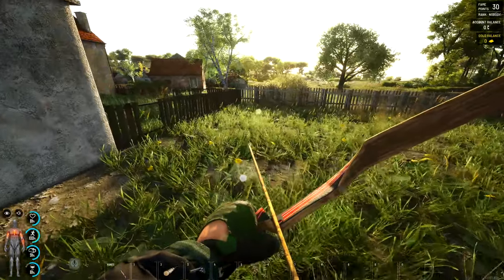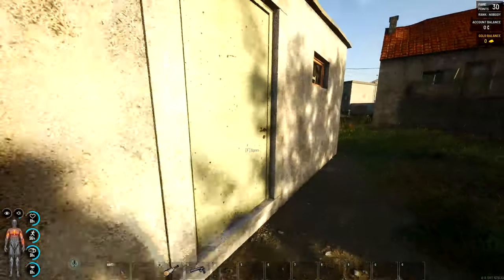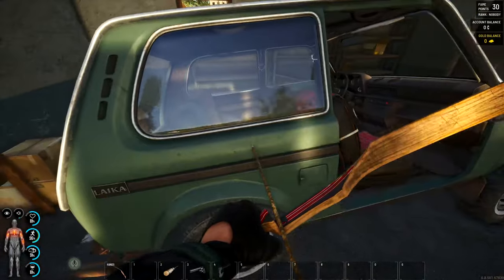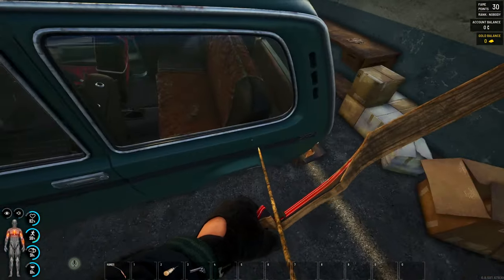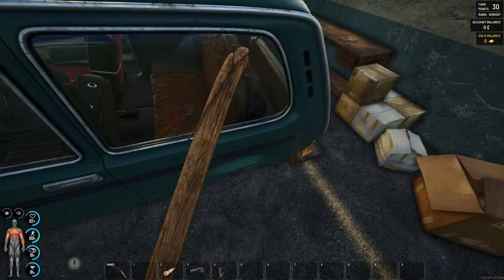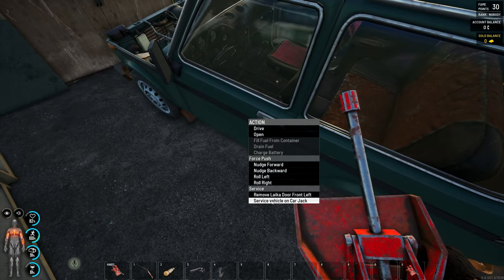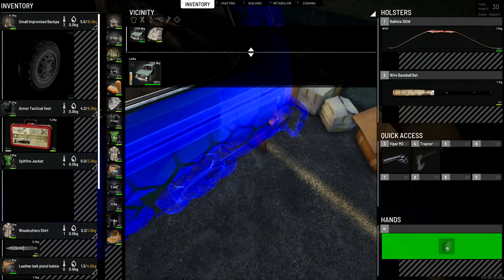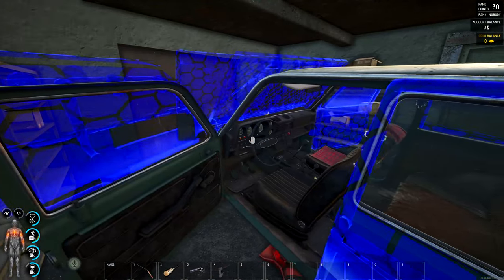I cannot remember where the hell this garage is. Okay, I found it. I'm happy with that. Right. Let's get back to work. Put that away. My jack. Service vehicle. Give me said wheel. Install. Ta-da! We have a wheel.